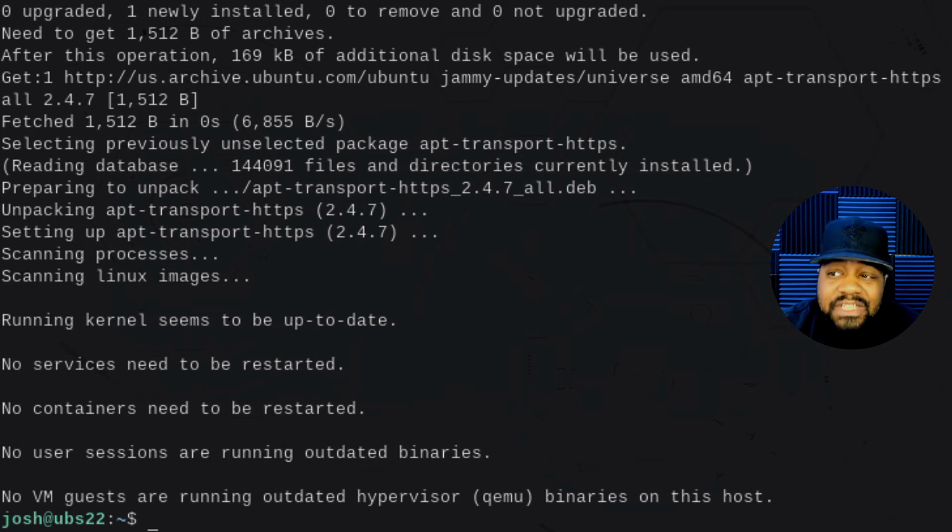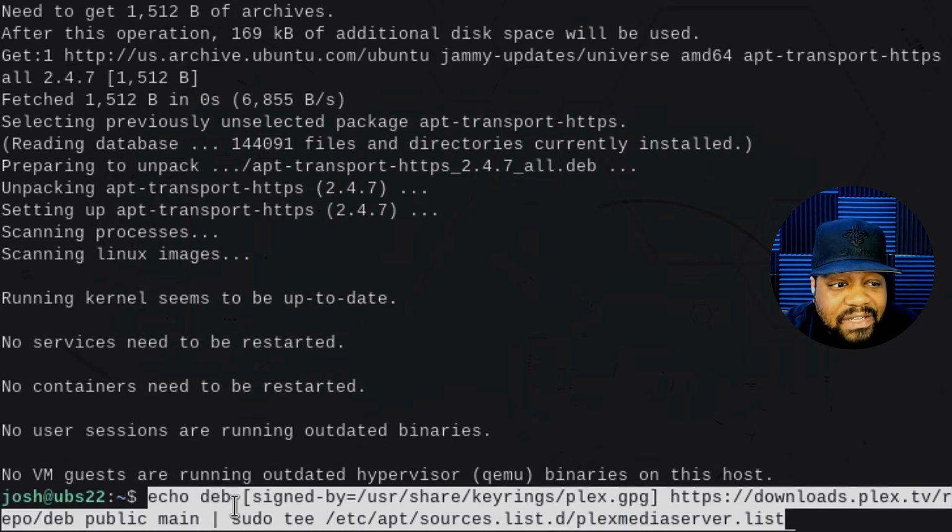Now, the next thing you want to do is install the Plex repository, and I'll show you how to do that. I have the command already copied, echo deb, and basically what it's doing is grabbing that GPG key from the Plex server and also adding that repository to our list.